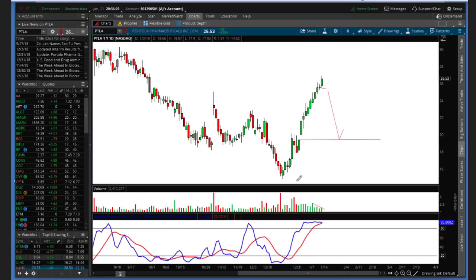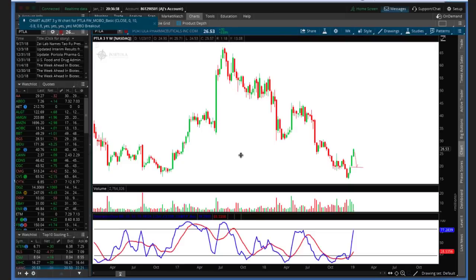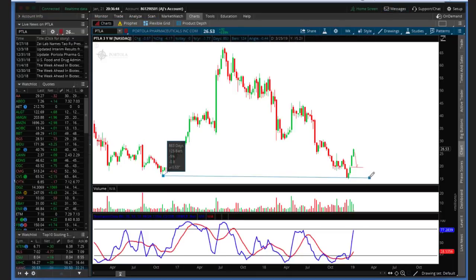Now, that's an impressive upward stretch right here. This is an upward leg that looks like it won't quit, right? But let's take a step back and look at the weekly chart. Here's a double low down here. That looked bullish. This is a weekly chart now. You have 1, 2, 3, 4 weeks in a row, and on the weekly chart, you have resistance up here at around 30. So I think what you could see is a great opportunity to trade this one in a pretty wide trading range.